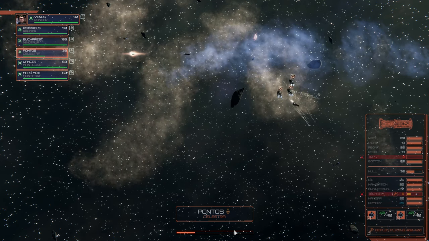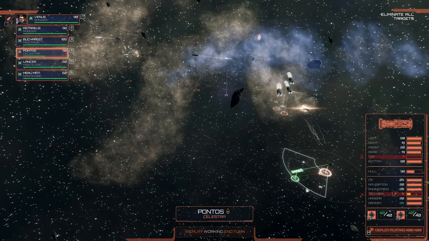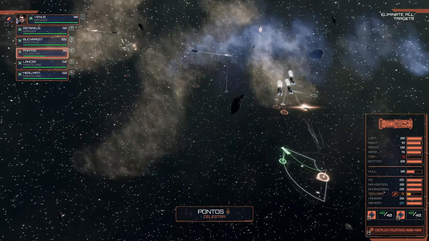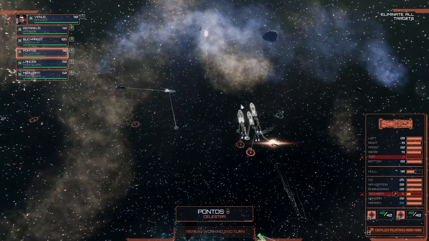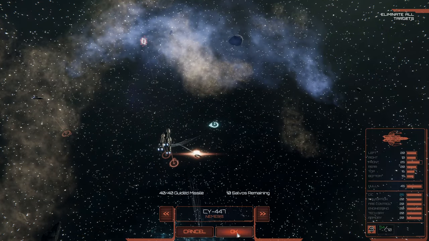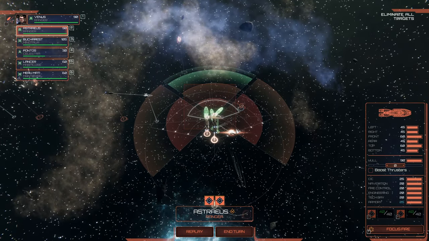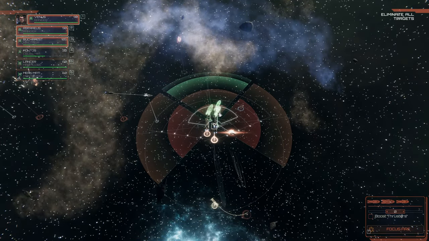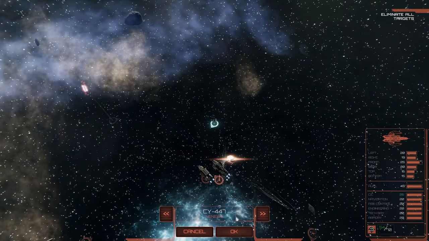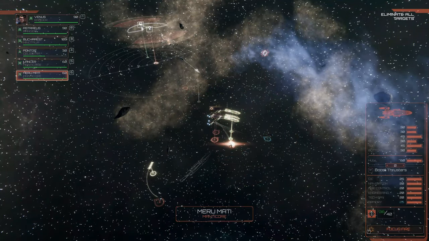Reloading. Get him! All right. Let's see if I can get this up. He is gone. This guy turns over here. Missiles on their way. And this one. Yes, Commander. Focus fire on him. Check. Let's get this guy coming back.